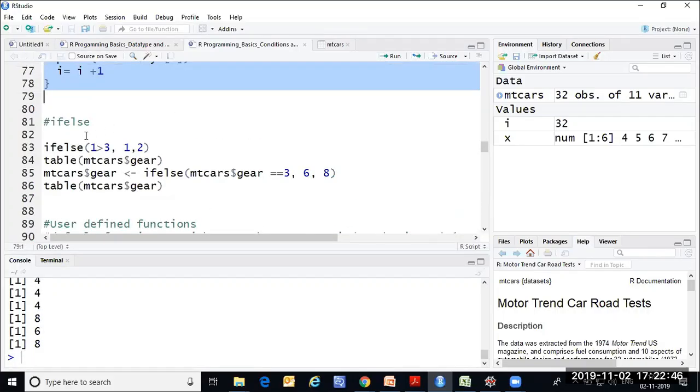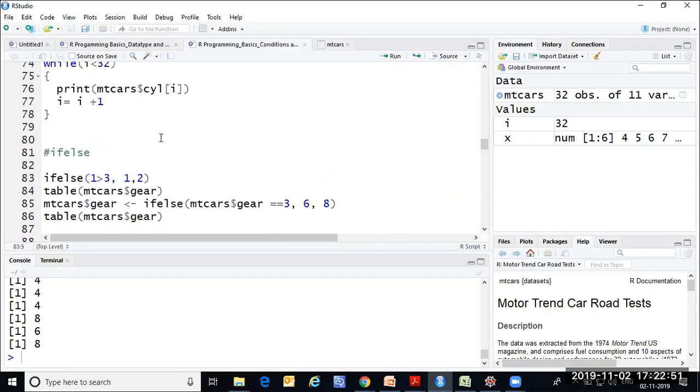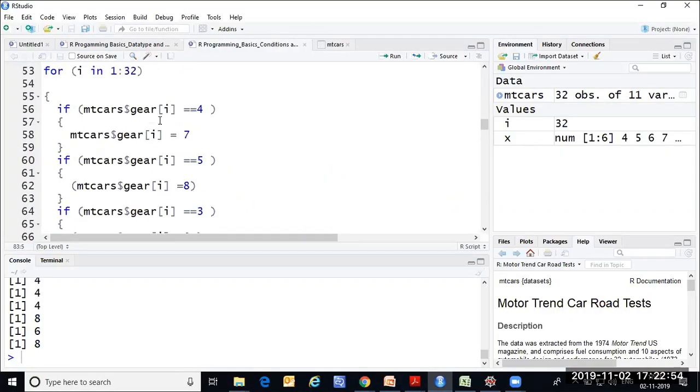Now, other than this, for writing if-else statements, you would need to follow all this syntax.